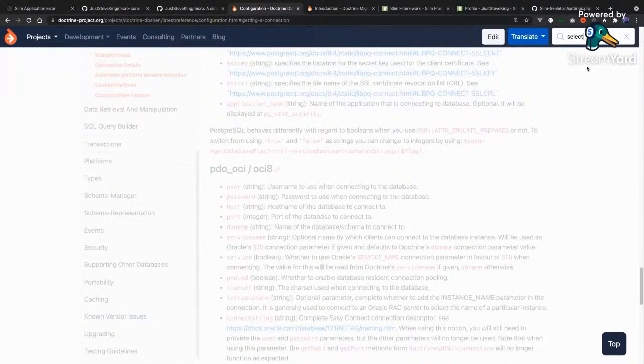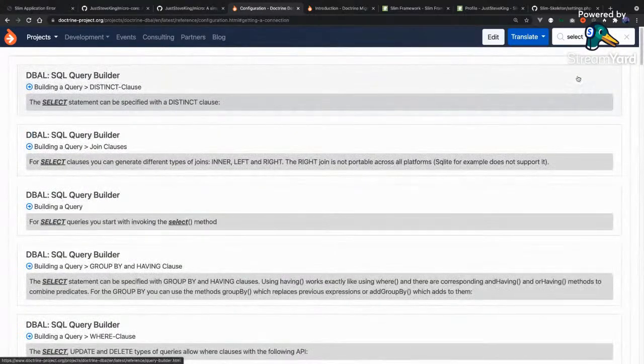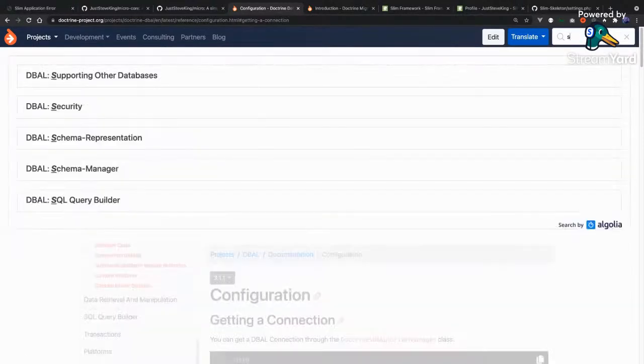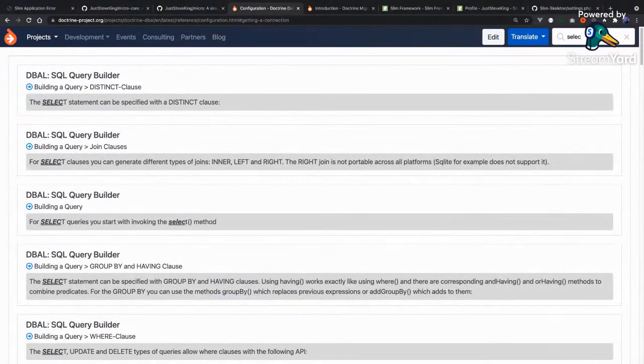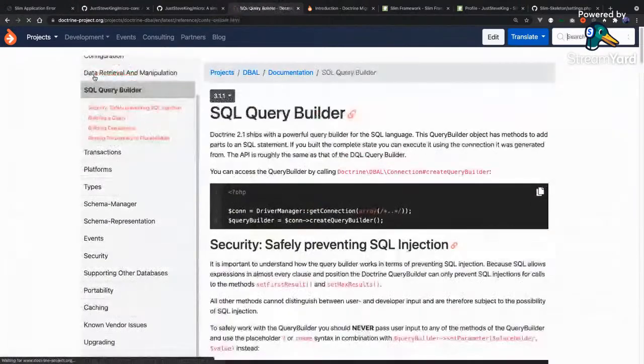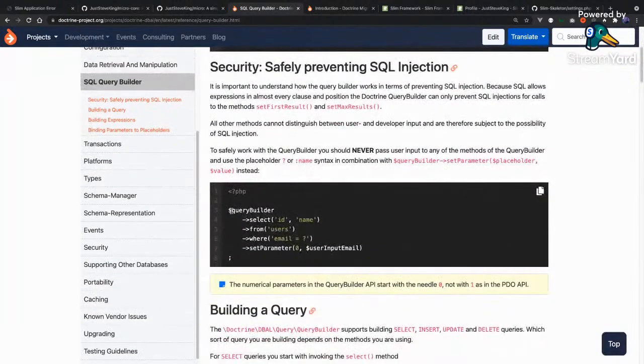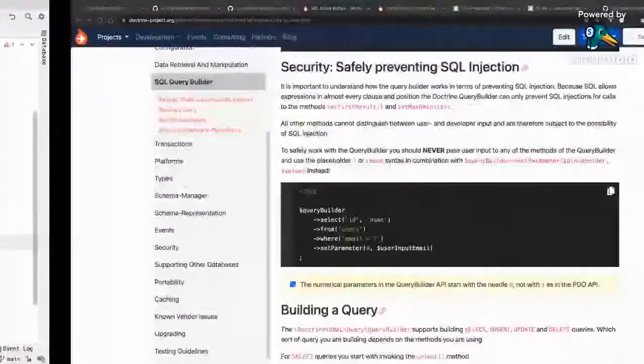How do I do a select? Apparently we don't want to do a select. Statement. Right. So I can say, okay, the connection, create query builder. Oh, perfect. So I can say query builder, do this.